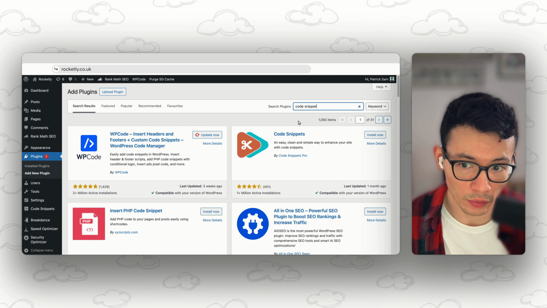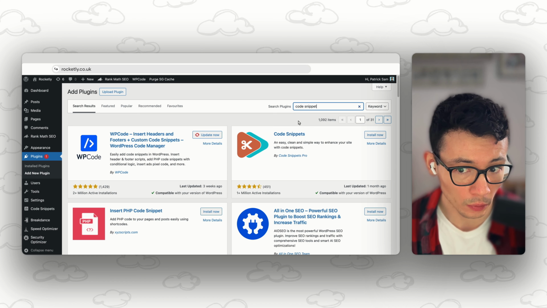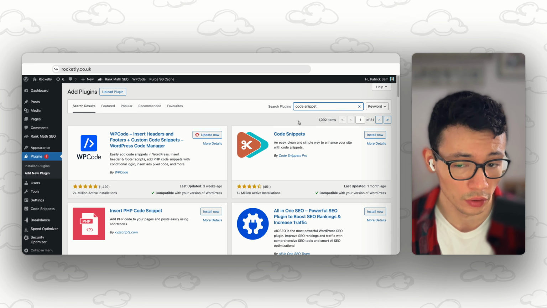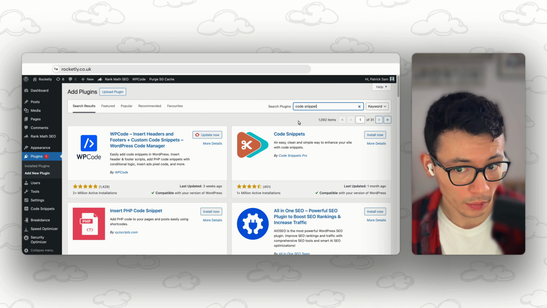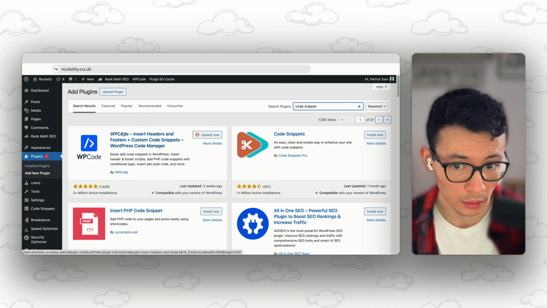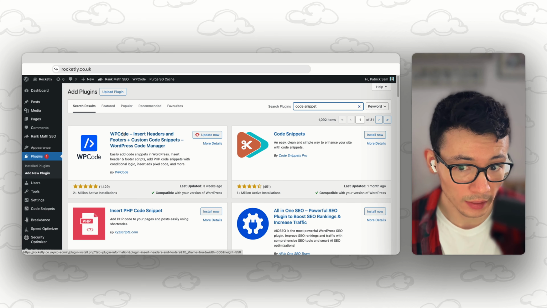But if you don't know how to deploy some codes to your header or body section, then I would just do a quick Google search, and you should be able to find the instructions of how to do that. However, if you do use WordPress, then you can copy the exact method that I use and it should work just fine. So for WordPress, I use a plugin called WPCode, which is just an easy plugin to add and deploy codes to the areas of the website that I need to.